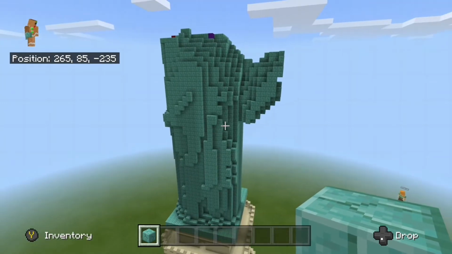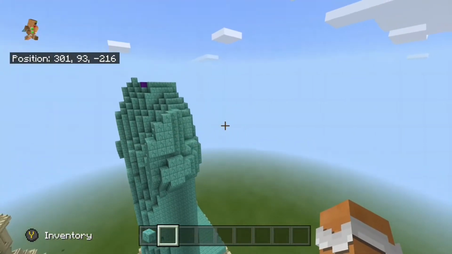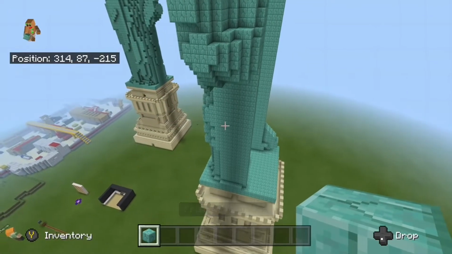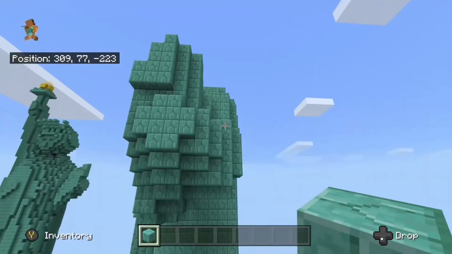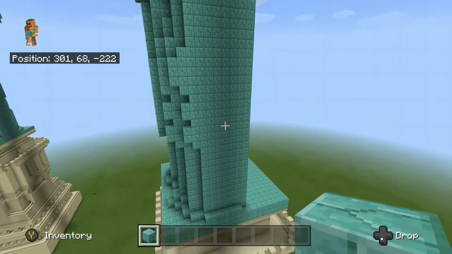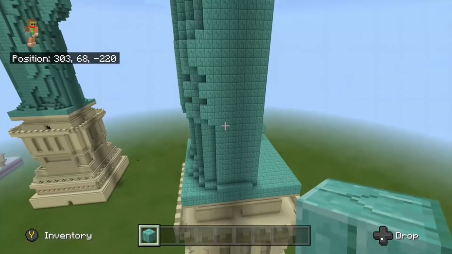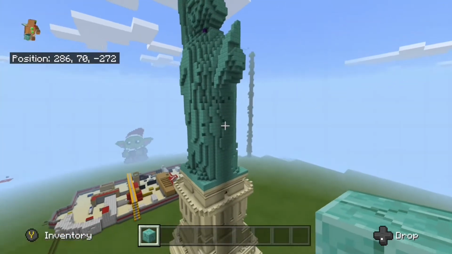Alright, and now we are completely done with the book. Before we move on to building the back, come down here to underneath the book. And right here, notice how it's just completely flat. You can leave it like this if you want, but I prefer to add a little more detail, just add something here so it's not completely flat.